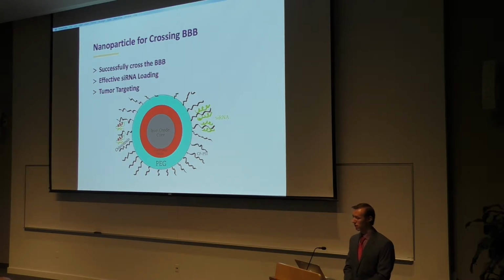The nanoparticle that we're using in this lab is comprised of an iron oxide core that has been functionalized with polymers, which allow for the attachment of various drugs and cellular targeting agents for the targeted delivery of the drug. As shown in my diagram, the negative charge of the siRNA complexes to the positively charged primary amine groups that are present on the outer CP-PEI layer.